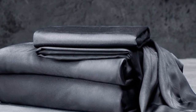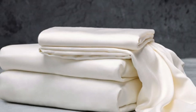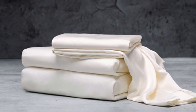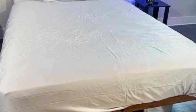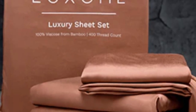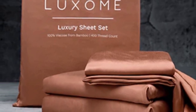What we love about the Luxome Luxury sheets: bamboo fabric is known to be durable and long-lasting. With good care, the Luxome Luxury sheets should last you several years. In addition to white and gray, Luxome offers this set in nine solid colors for those looking for color variety. Bamboo viscose is lightweight, breathable, and moisture-wicking — hot sleepers won't feel sweaty and stuffy while using these sheets.